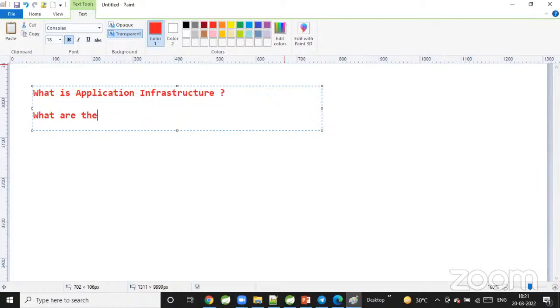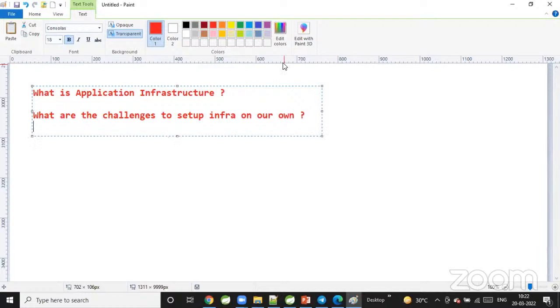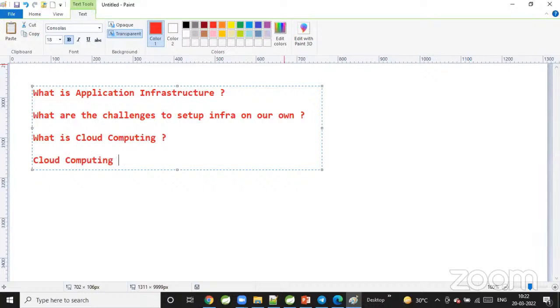What is cloud computing, and what are the advantages of cloud computing?